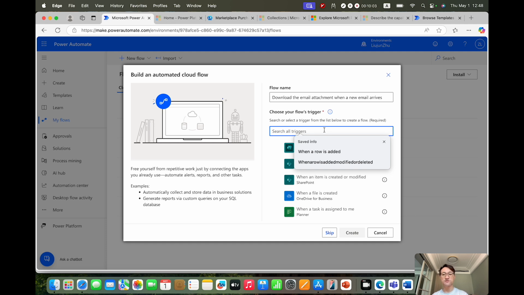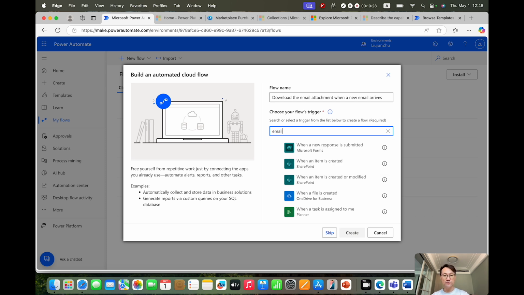Just take the example I described: when an email arrives, we have to trigger this flow to see whether there is an attachment. If there is an attachment, then we will save that attachment into a specific folder, right? So we just need to have a flow trigger. In this example, the trigger is when a new email arrives, right?